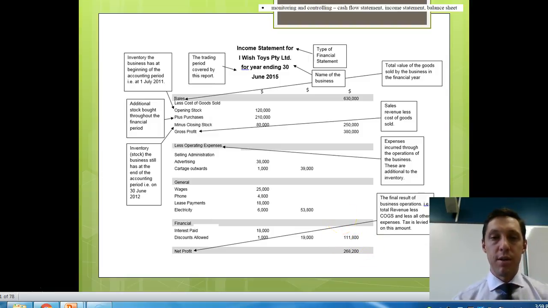So just to reiterate, the income statement is showing your total sales less your cost of goods sold, which gives you your gross profit, less all the other expenses that business incurs, which will lead ultimately to a calculation of net profit. And that's really the profitability measure that is most closely looked at. And that is the income statement and the main characteristics of an income statement. And then next video we'll look at the last statement, the balance sheet.